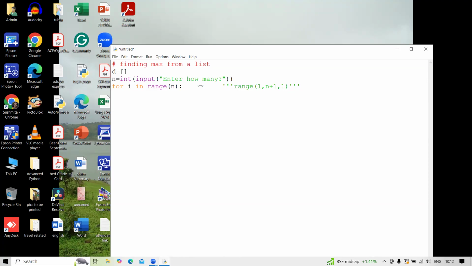You may write this also, because i का value हम कहीं use नहीं करेंगे. So 0 से n-1 तक चले या 1 से n तक चले, hardly matters to me. N times the loop should run. आपकी मर्जी, आप कैसे चलाओ उसको. ठीक है? Now, I come here in the indent and I first ask for my first value. जो पहली बार loop चलेगा. I'm taking all integer values itself.